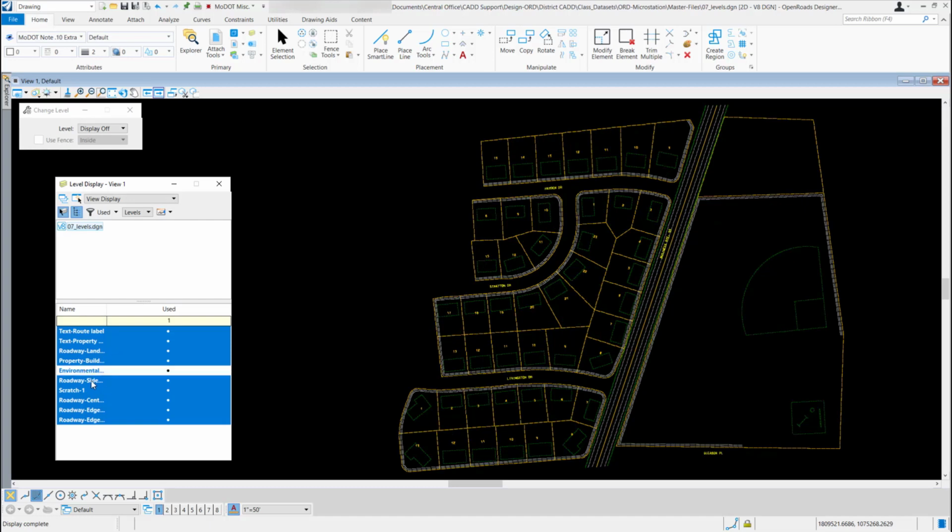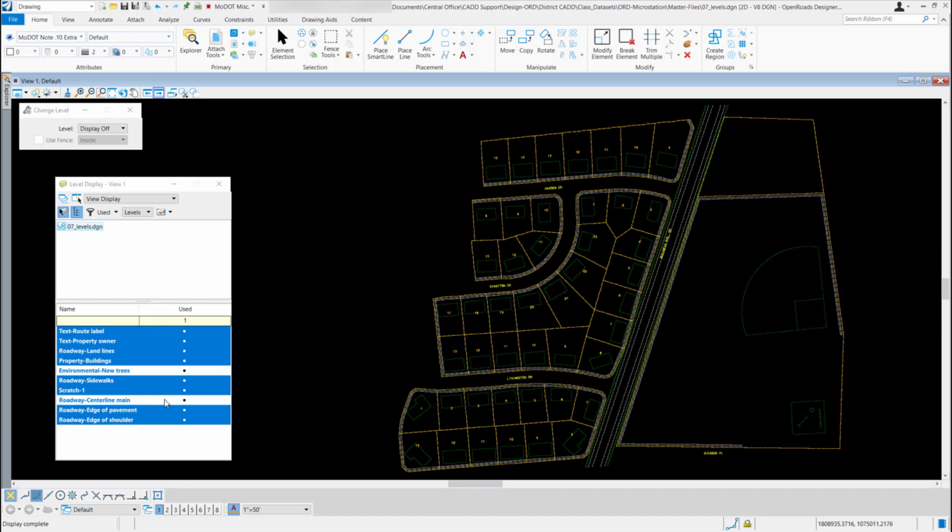And if you can't see the whole level name, you can come up to this bar up here and just double left click on it, and then it's going to expand this list to the widest level name. So to turn off the level, all you have to do is simply left click on that level, and it's going to turn off that level.